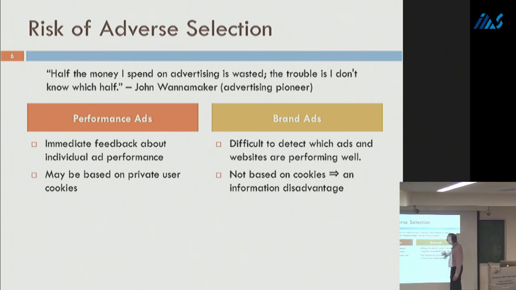If the brand advertisers and the performance advertisers were competing in an auction together, the brand advertisers would face a form of adverse selection that's called the winner's curse. Maybe some of you have heard of the winner's curse mentioned before. The winner's curse is the phenomenon that you tend to win when you bid too high, and you tend to lose when the item is worth more than you think. If you don't really know what something is worth, then there's adverse selection. You get a selection that is not well correlated with the value to you. And brand advertisers are not only vulnerable to it because of the information disadvantage, they can't even measure after the fact the degree to which they're vulnerable to it.